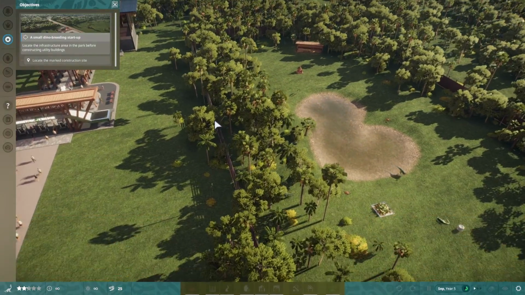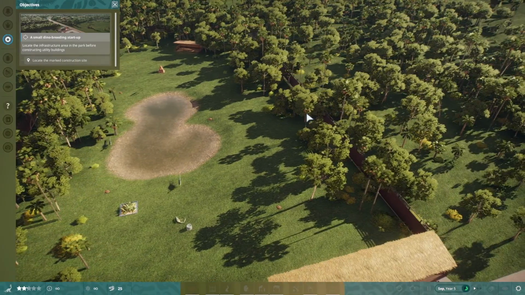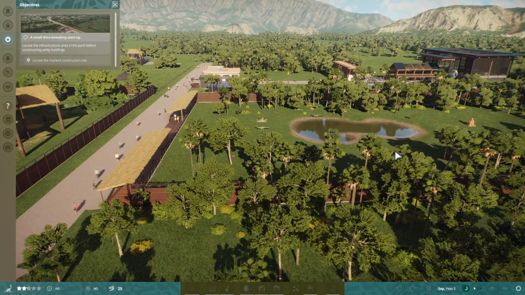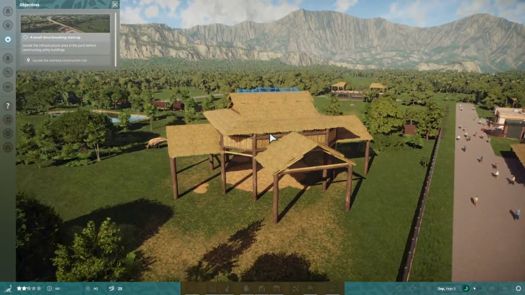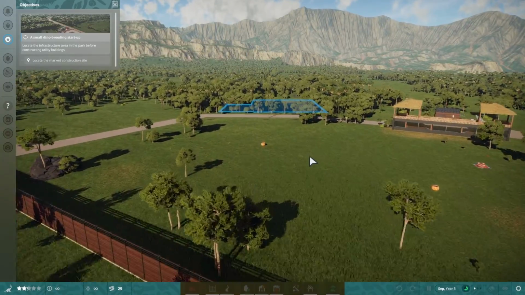Alright. Do wish that there was a button to turn. Would make things easier than using the mouse wheel. Alright, there's the construction site. At least that's very easy to find. Alright.